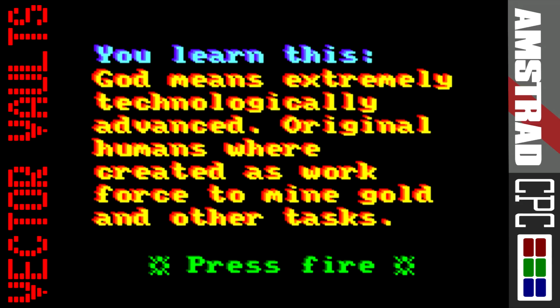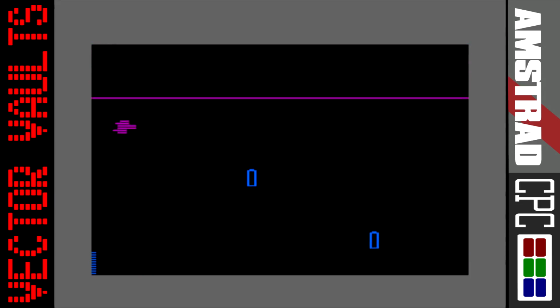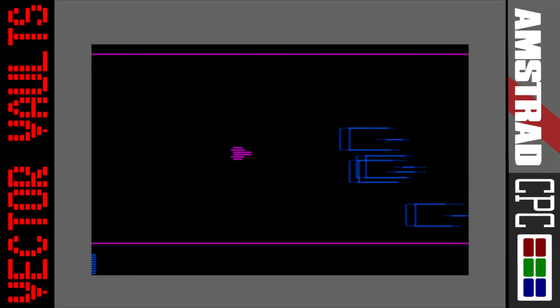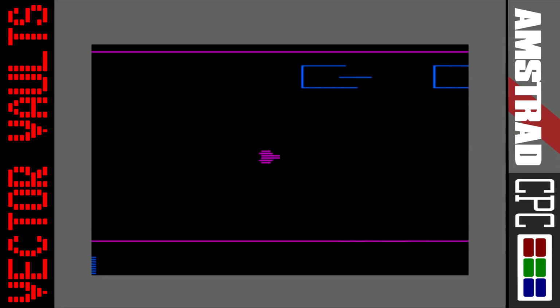Okay, yeah, so end of level 2 there, and we got some more backstory. You learn this: God means extremely technologically advanced. Original humans were created as workforce to mine gold or something there. Right, yes. Let's give a bit more of a background. Oh, there's some alien ships there to avoid. Really cleverly done using lines, I have to say.